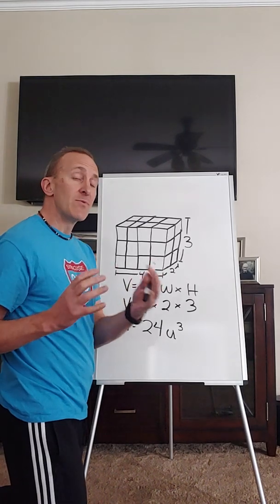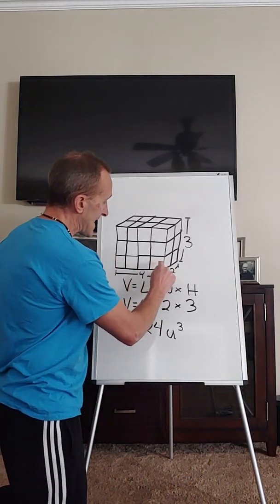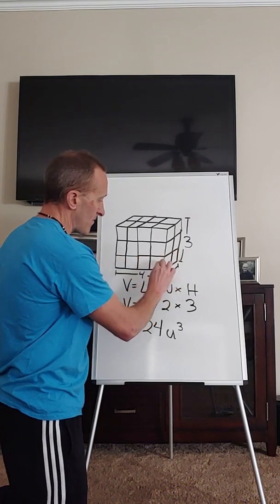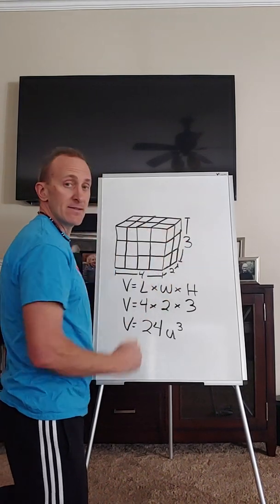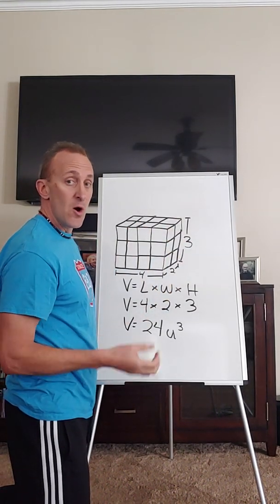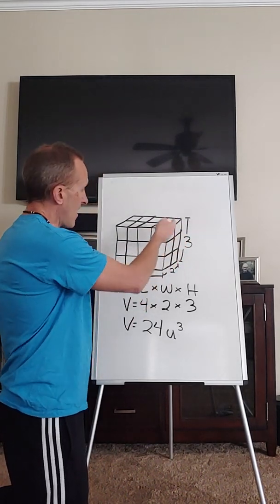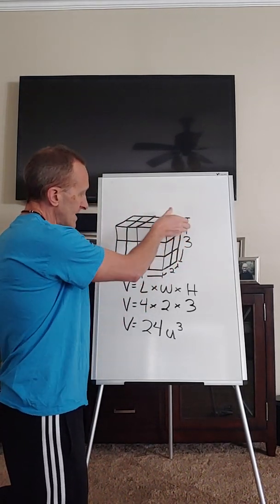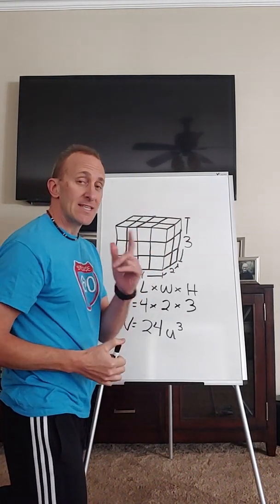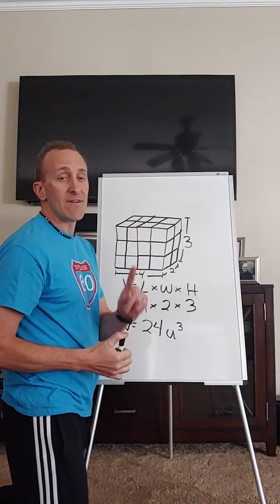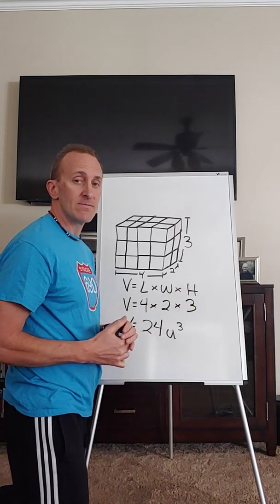Maybe yesterday when you were doing that volume activity, you calculated that there were 8 cubes in the bottom, a row of 4, another row of 4, and then there was 8, 8, 8, 24. Or maybe you did the side and said there's 6 on the side, and there are 4 rows of 6: 6, 12, 18, 24. Okay, so that's today's target skill. Calculate volume by using a formula. Volume equals length times width times height.